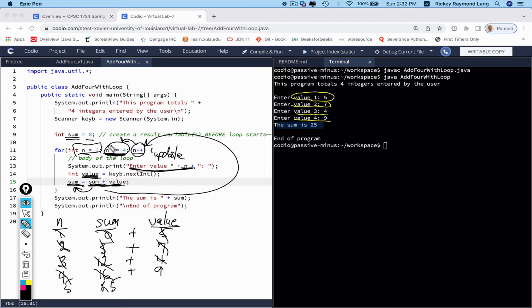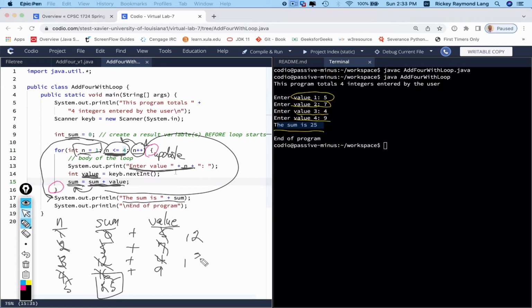When the condition is false, the loop exits and it picks up with whatever follows the closing brace. There are the braces around the body of the loop. So everything in between is the body of the loop. When the condition is false, it skips all of that to the closing brace and picks up here. And we're going to see, okay, the sum is. Well, that's what we have now. This output, the sum is, and the current value of sum when we reached this output statement was in fact 25.